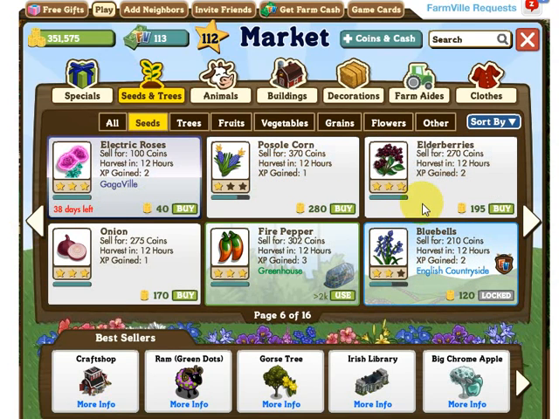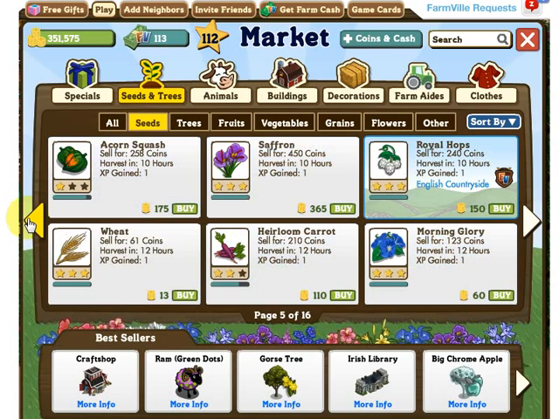But at only 5 coins an hour and no crafting use, it is not as good. The heirloom carrot gives you 7.1 coins an hour, but it only plants for 1 XP and it can't be used for crafting.